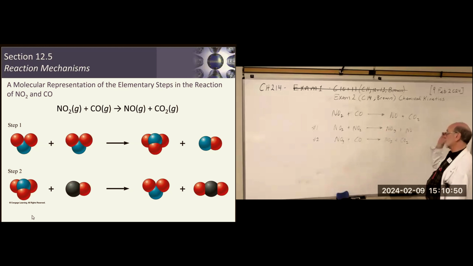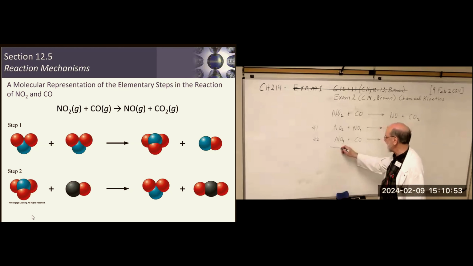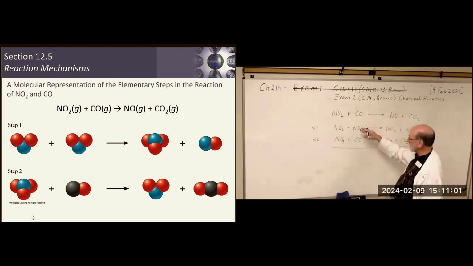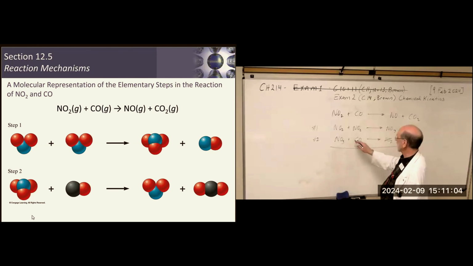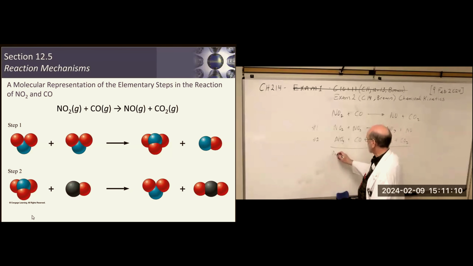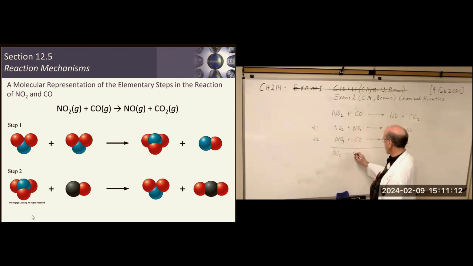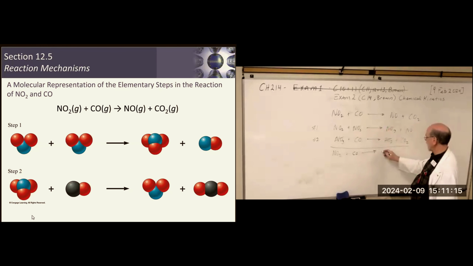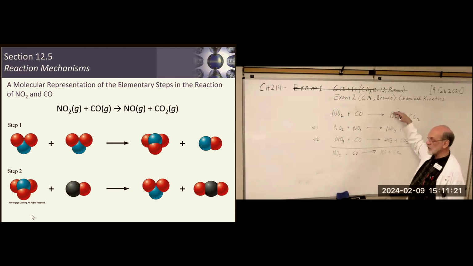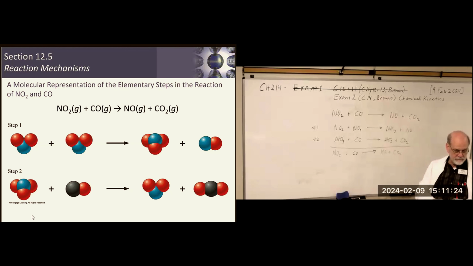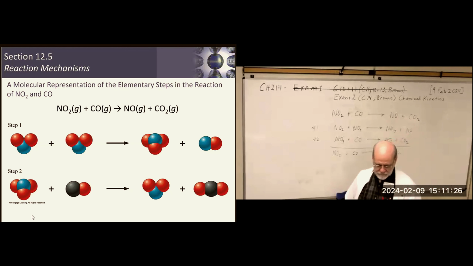All right. So notice when we add these together, we should get this equation. Right? We've got 2 NO2s here, but one of them is regenerated over here. NO2 on this side, NO2 on that side, they cancel. So that leaves us with 1 NO2. NO3 on this side cancels that NO3. So we actually have NO2, and we have CO, and then here we have NO, and there's CO2. So when you add the elementary steps together, you get the overall reaction. That's the first condition. And this is an intermediate.